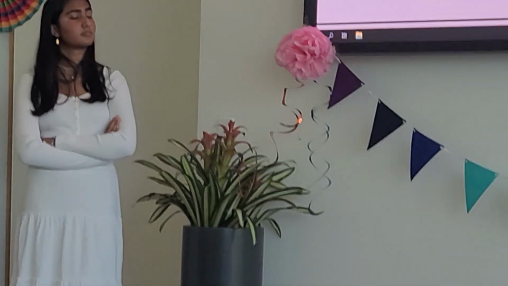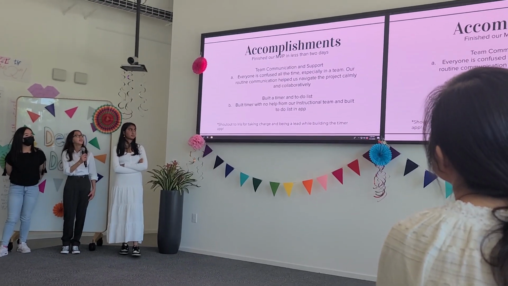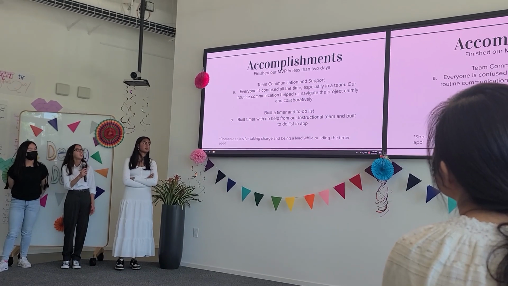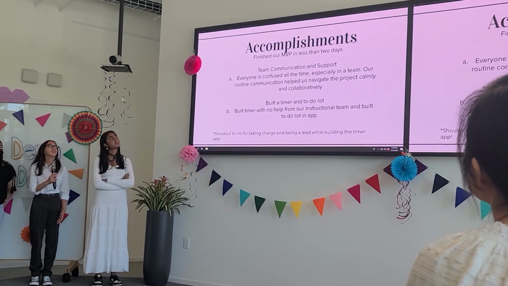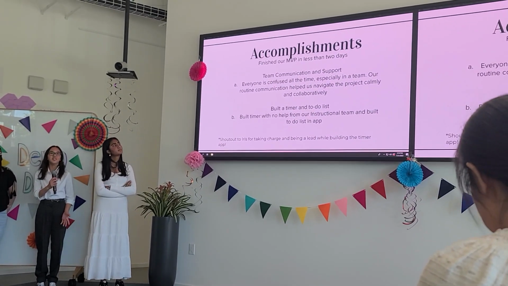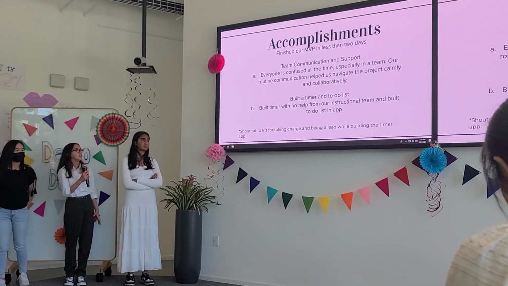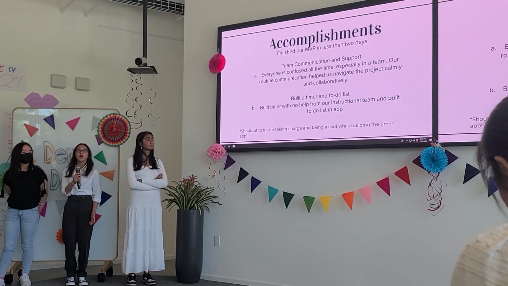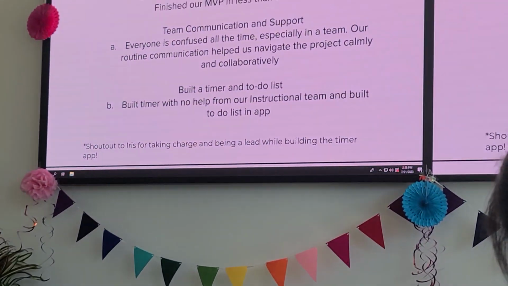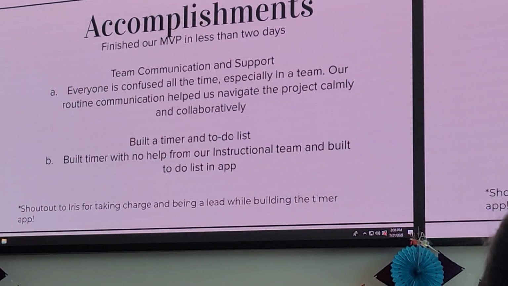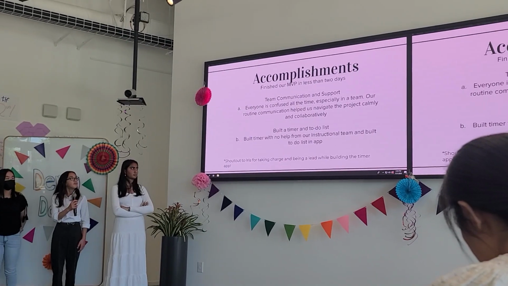Yeah, so we did, of course, have our challenges, but we would also like to highlight some accomplishments. We did finish our MVP in less than 2 days, which left us a lot of time to add in little details and things we did not think we could get to. Next, we had great team communication and support. We were all confused at one point, especially being in a team. It was difficult to navigate and make sure everything was working correctly, so our team communication helped us get through these different errors and find each little bug. Then we also built a timer and to-do list. We built the timer with no help from our instructional leader, and we built the to-do list in our app.